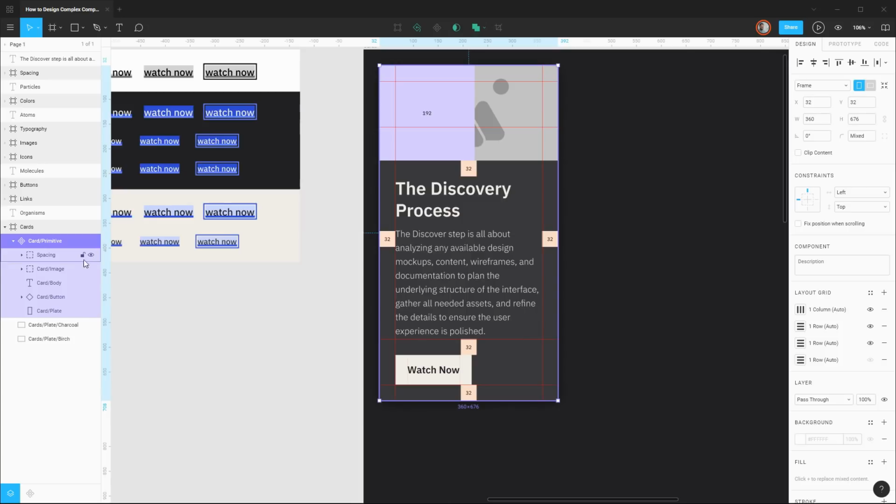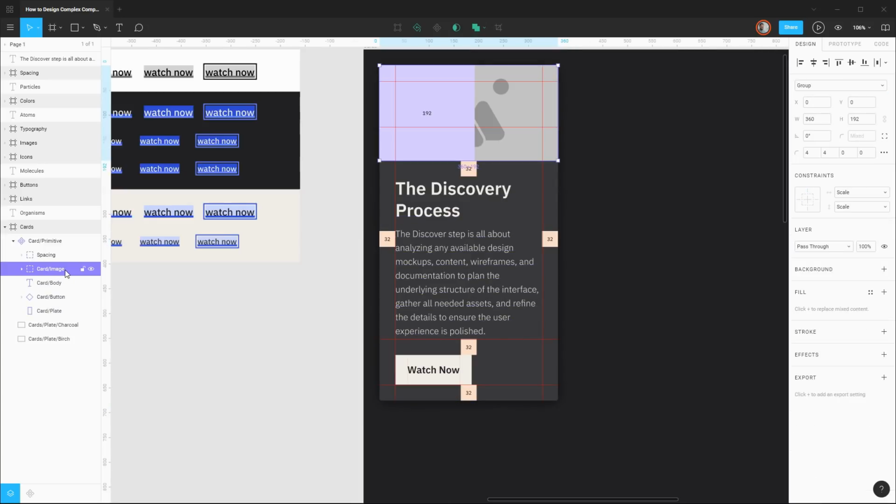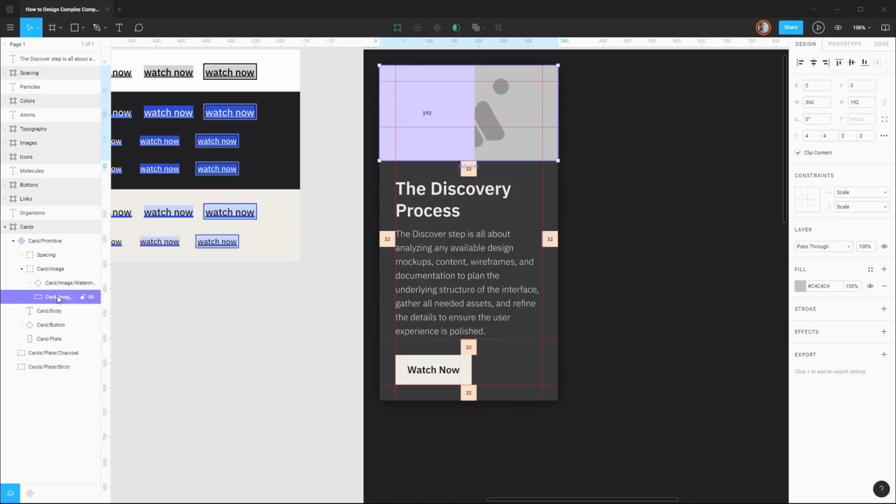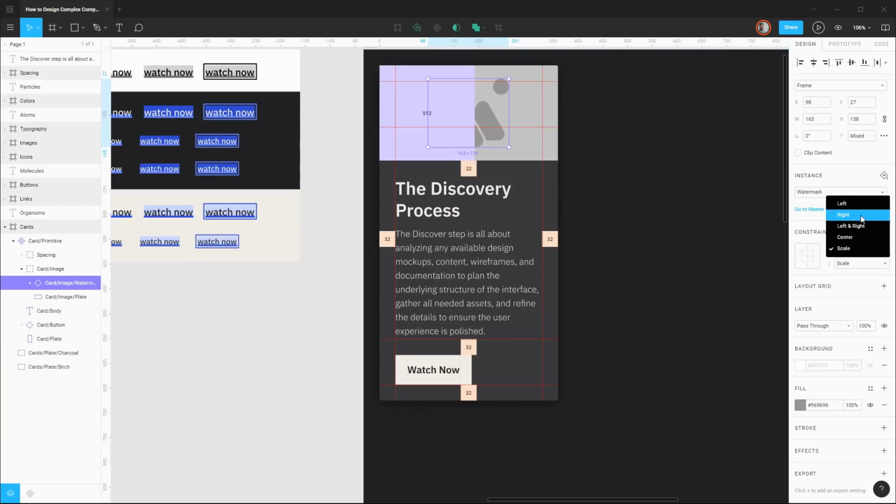So now with our layout grid in place, what we can do is actually go through these different components and decide on their layout rules or their constraints. So here on the right, you can see our constraints options, and we have our card image selected. We know we want this to scale with the left and right. Let's actually make sure we select only the card plate in this case. So this will scale with the left and right edges of the component, and we want it to be pinned to the top. Our watermark within this, we can just pin to the center of the component and also pin it to the top.